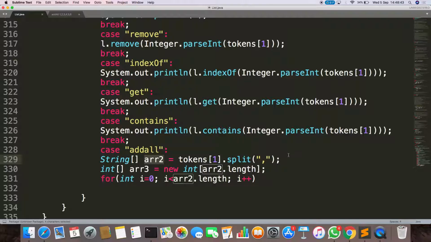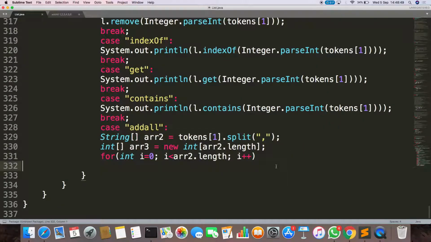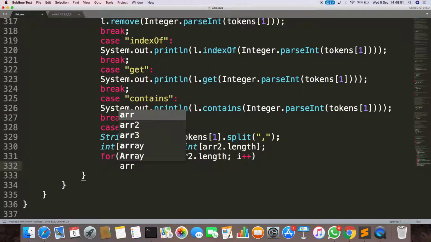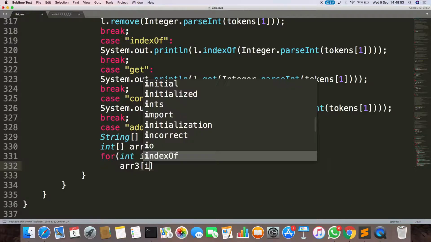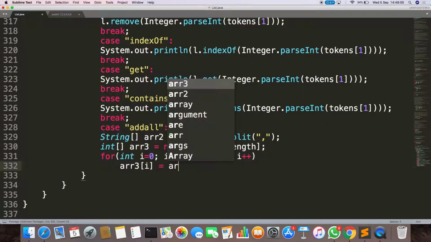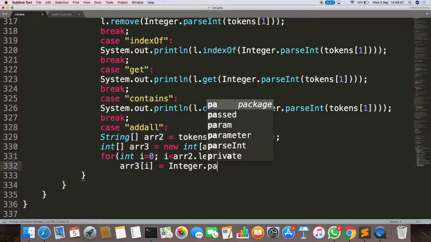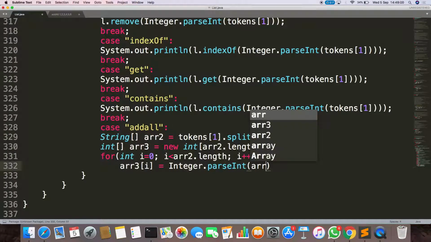Because I'm splitting based on comma, so I know I'll get 6 length. So now what I have to do? arr3 of i equals Integer dot parse int of arr2 of i. No, tokens. arr2 of i. That's it. Done. So this is one way of doing it.